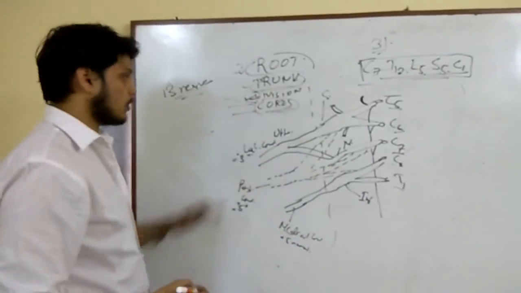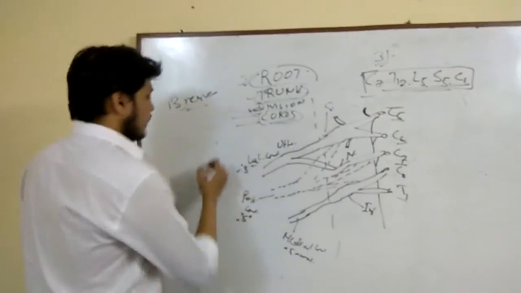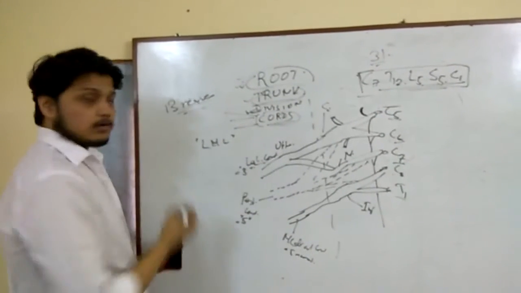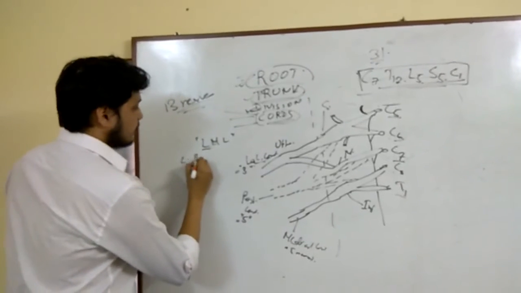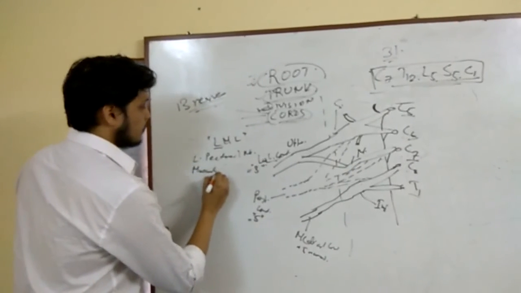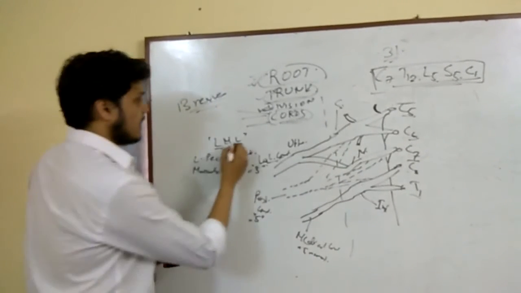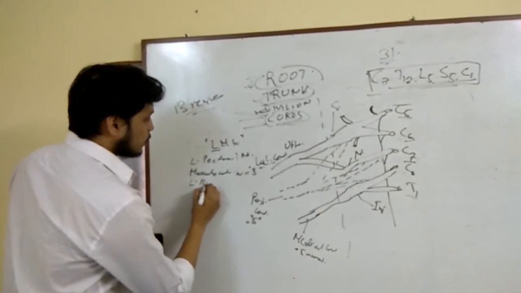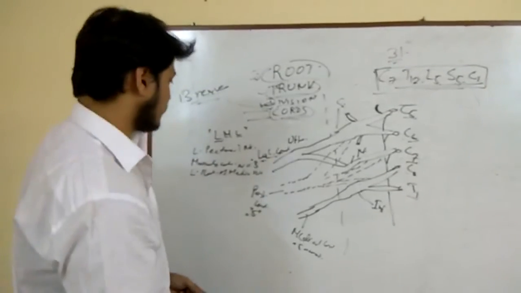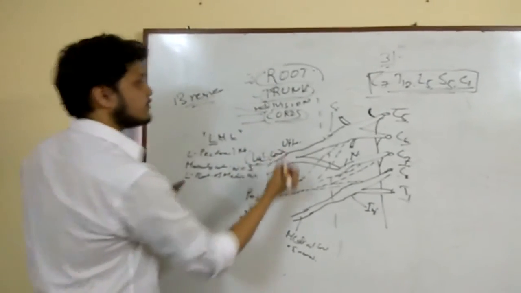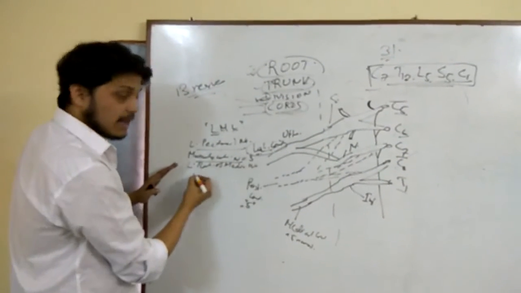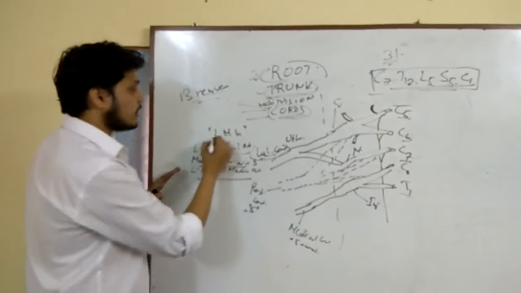So we start off with the lateral cord. Now, lateral cord will give me, I remember with a mnemonic called LML. L will give me lateral pectoral nerve. M is musculocutaneous nerve, and L stands for lateral root of the median nerve. So this is the lateral cord, which gives me 3 nerves called the lateral pectoral nerve, musculocutaneous nerve and lateral root of median nerve, remembered by the mnemonic LML.